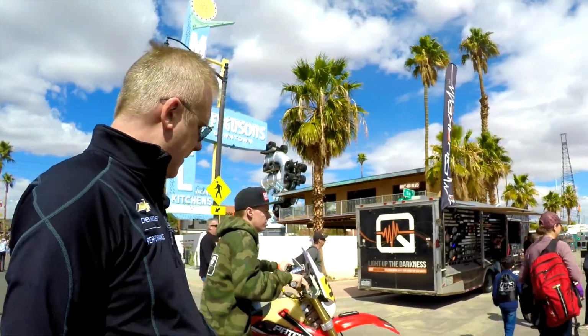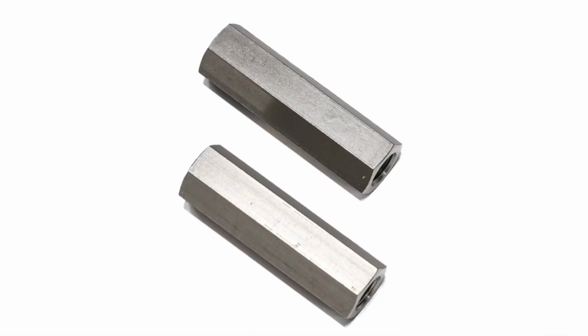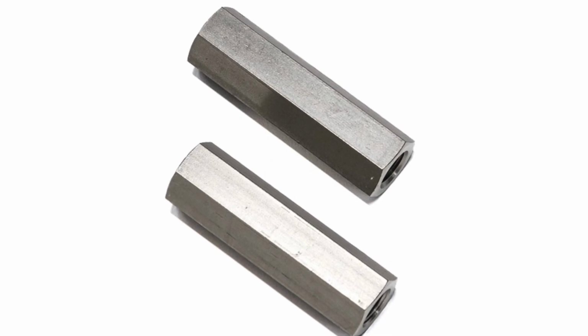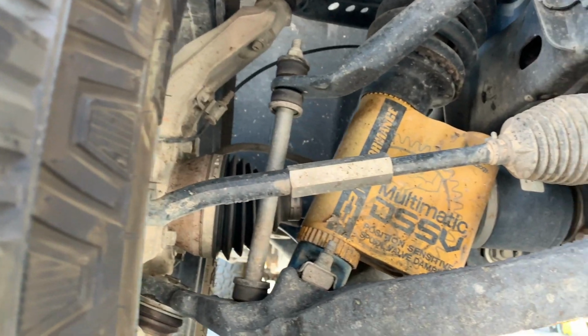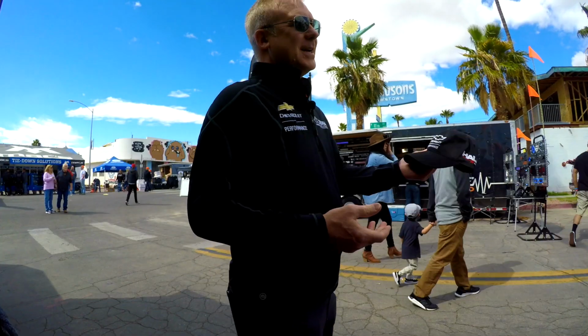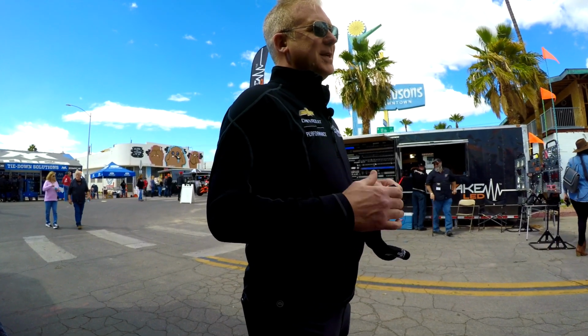When I was looking at the parts catalog, is there a better bang for your buck upgrade that you guys have on there than the sleeves that go over the tie rods to strengthen them? No. Again, this is one of those things that has to earn its way in, right? Yeah. I think we've been pretty successful at it, and it's been a great program for GM, and we've learned a lot from it internally.